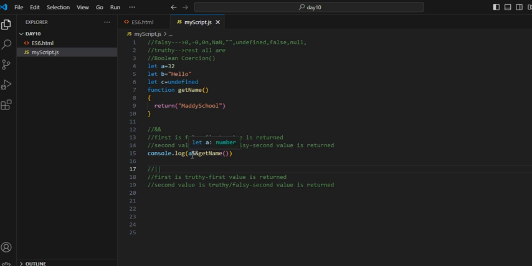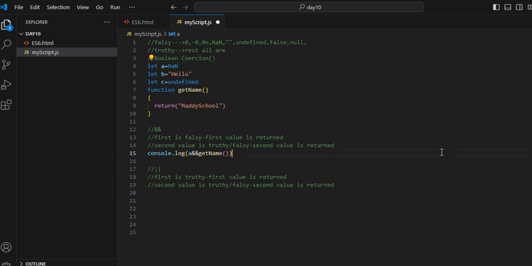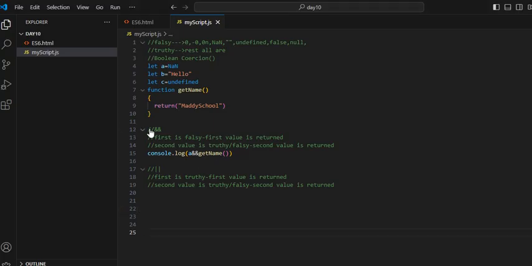In the second scenario, imagine A is false. Here we give A as not a number. Not a number is converted to a falsy value. It should not return me the Maddie school value here. It should not even go to this function. The first value should be returned. Not a number. The first value is returned. Now you know, right? In the AND operator, if the first value is false, the first value is returned. The second value is true or false, always the second value is returned. This is about the AND operator.